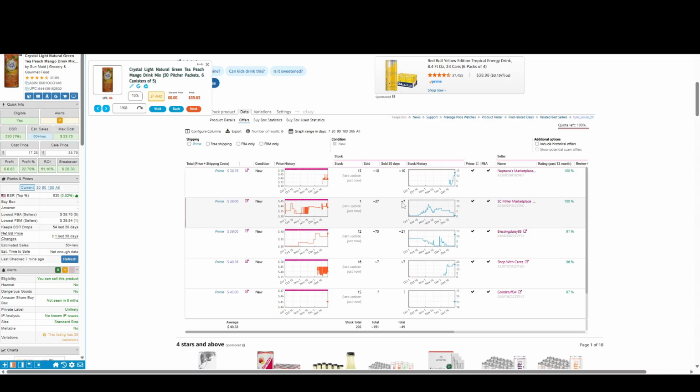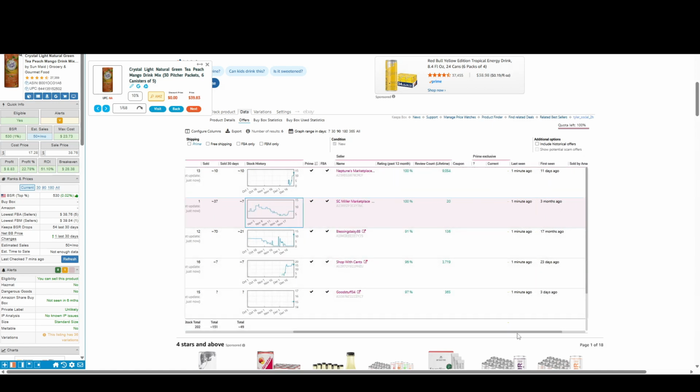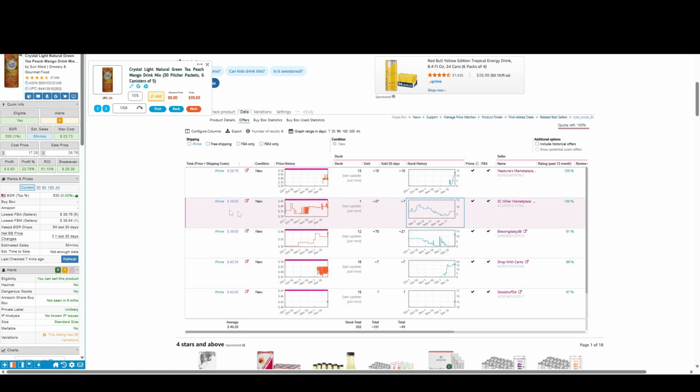We're going to go back. Sold 7 in the past 30 days. Lifetime sales is 37. Looking at his stock count, you can see it goes up, and then you can see his stair step down. So this looks like legit sales here. If you look at first seen, again, 3 months. Okay, that's nice. So he's potentially making some sales.